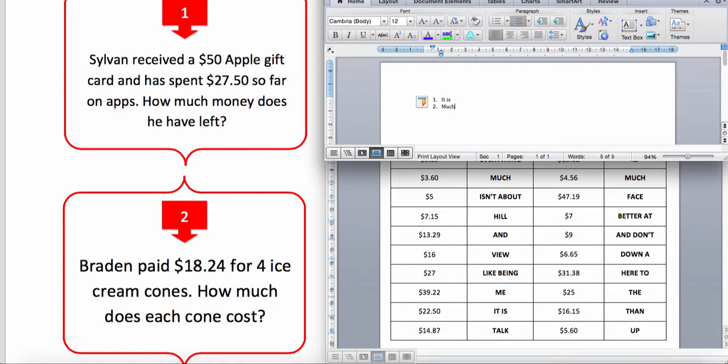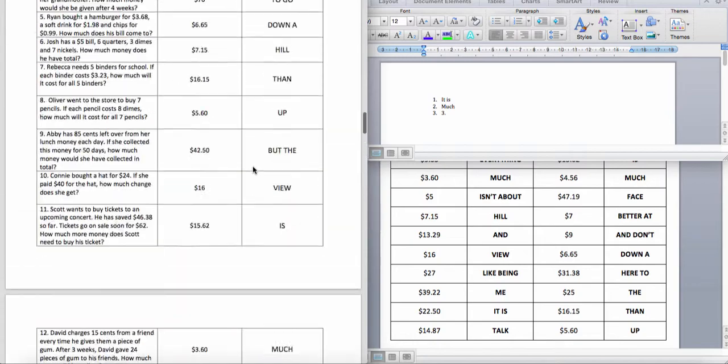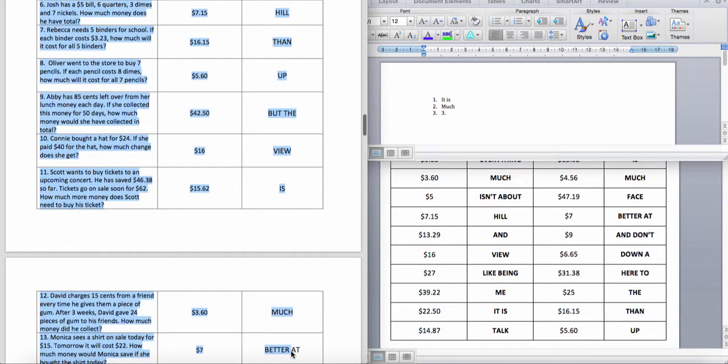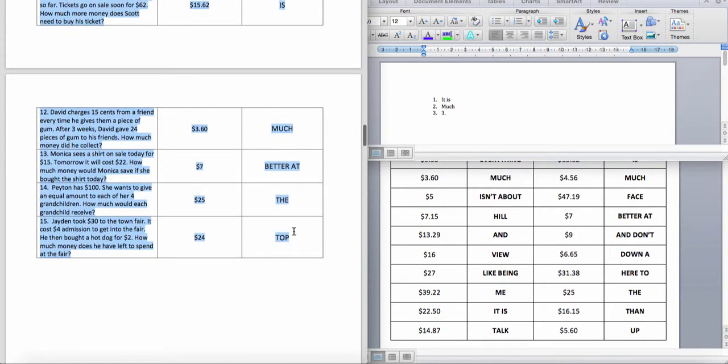Now it doesn't matter what question they start at. In fact, I get my kids to start on different questions. So by the end, this group may have started on question 2, group 3 may have started on question 6, but either way, in the end they have 15 questions all the way down. So what they get at the end is a list that looks very much like this, 1 to 15 all the way down, giving them the quote.